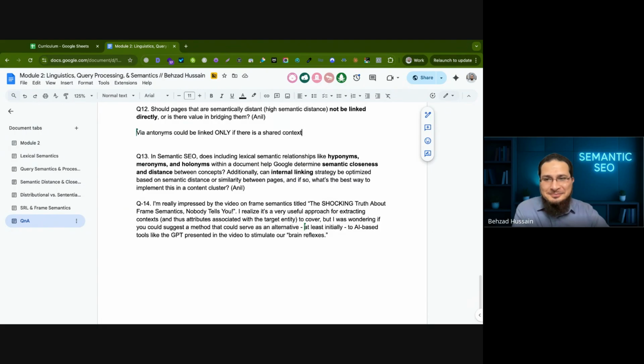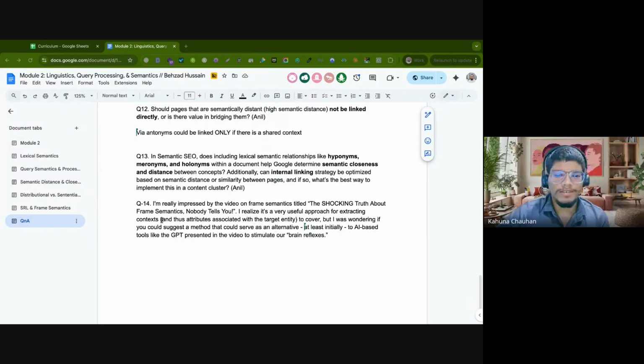Yes, please, Kahuna. So, short pages that are semantically distant. Just remember one thing. I will not go into too much detail. Again, a different section answers this. But the higher the distance, the more effort you have to put in to bend the context and eventually lead to that particular context from where you can actually link. So the higher the distance, the higher the effort it will take to really build that relationship in your content. That's the answer for this. How to bend? Watch our module 8 or module 7.